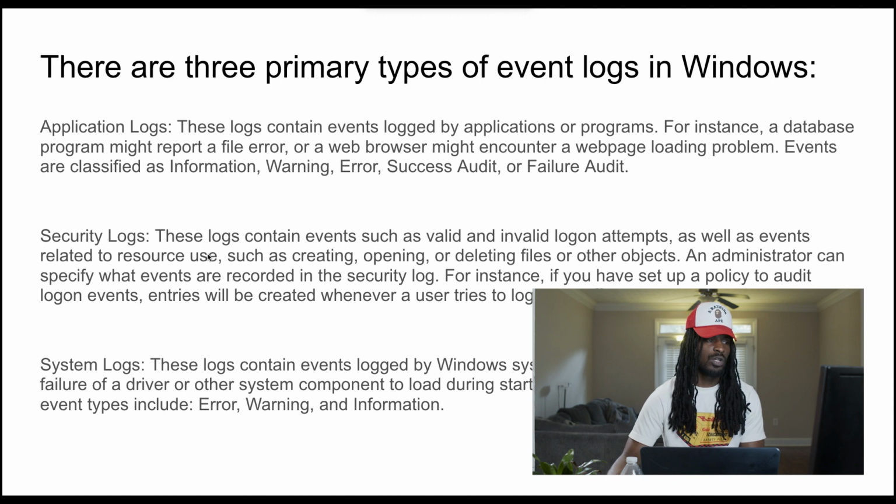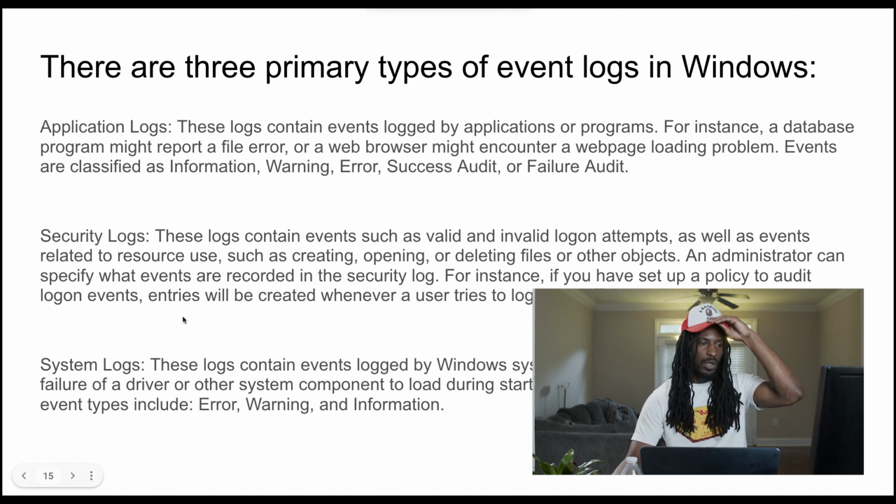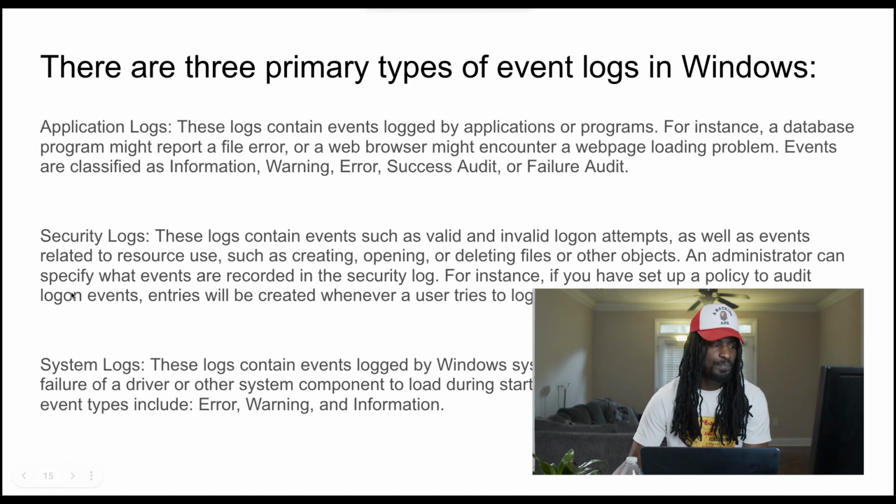Security logs. These are where you're going to look if you feel like your machine has been compromised. These logs contain events such as valid and invalid logon attempts, as well as events related to resources such as creating, opening, or deleting files or other objects. An administrator can specify what events are recorded in the security log. For instance, if you have set up a policy to audit logon events, entries will be created whenever a user tries to log on or off.